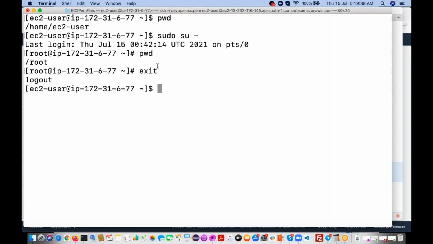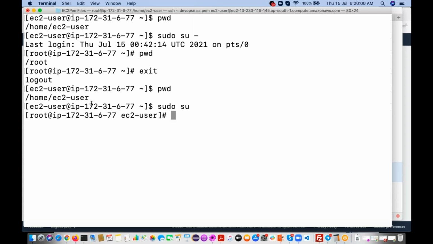Now you can execute just sudo su, I'm not going to give the hyphen. Before that, check pwd. You are in the EC2 user home directory. Now execute sudo su. See, it switched to the root user.